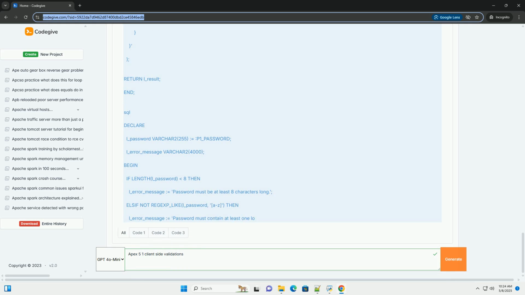The apex.message.showErrors with location, page, inline, and page item attributes handles this automatically. Accessibility: ensure validations are accessible to users with disabilities. Use ARIA attributes, for example aria-invalid and aria-describedby, to improve accessibility. The Apex framework automatically handles much of this.